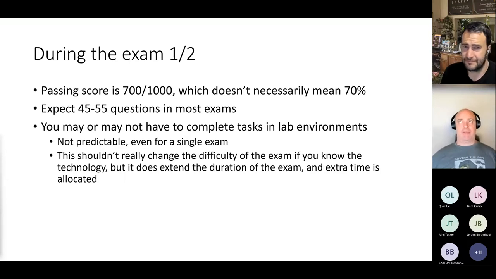70-347 was an exam that if we had a room of 20 to 30 people doing an in-person proctored exam, we'd be lucky to have a third of them pass. And those that passed would be scraping by with barely over 700 scores. And then there must have been some kind of cosmic event where people got really smart for a short amount of time. All of a sudden, large numbers of people were getting 900 plus scores in that exam. The questions didn't change. People did not magically get smarter.